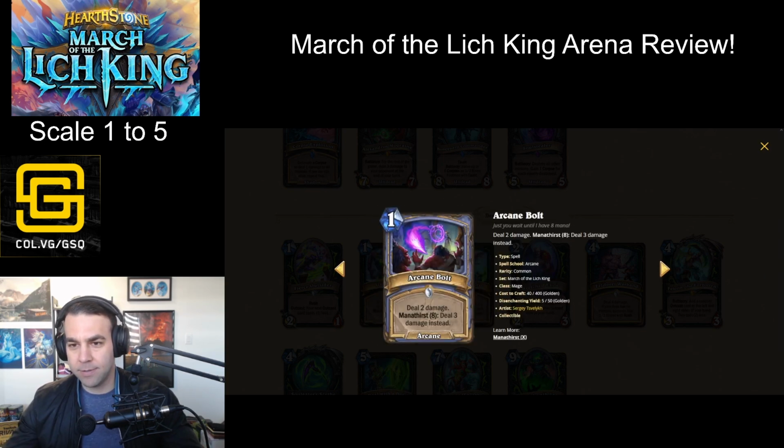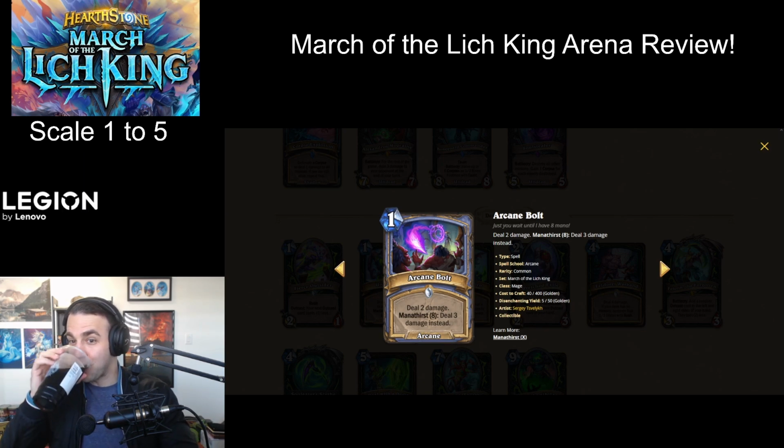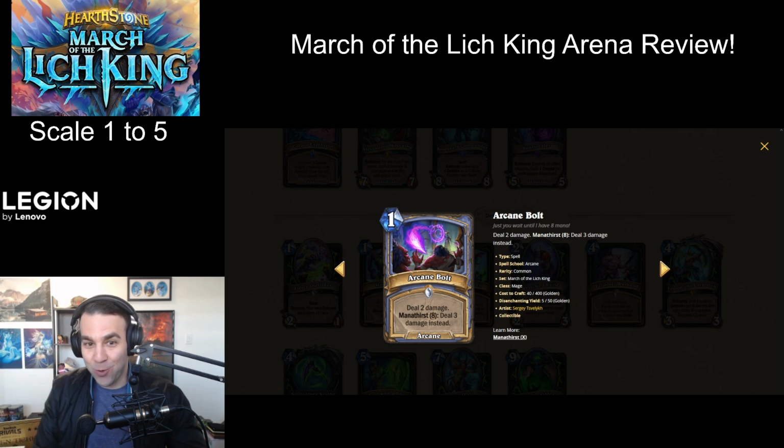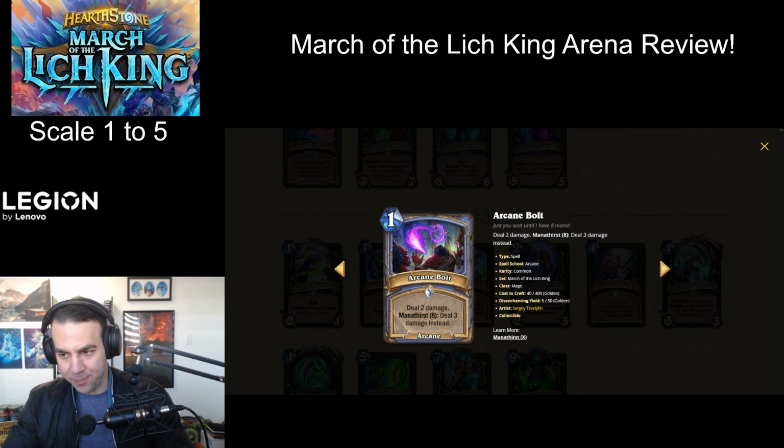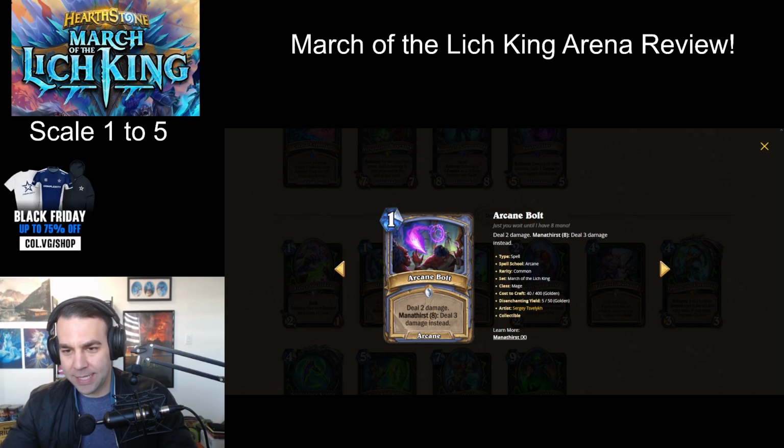All right. Mage time? Dread's favorite class. Good old mage. Here we go. Arcane Bolt. 1 mana arcane spell. Deal 2 damage. Mana Thirst 8. Deal 3 damage instead.